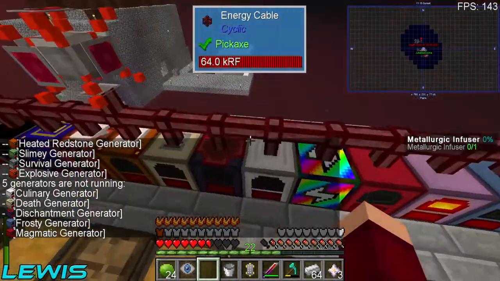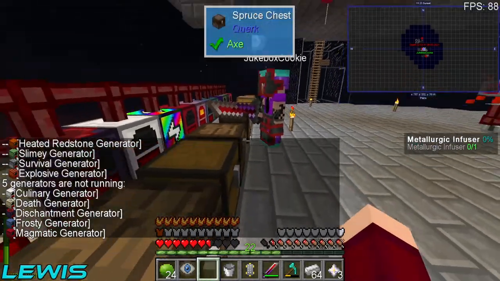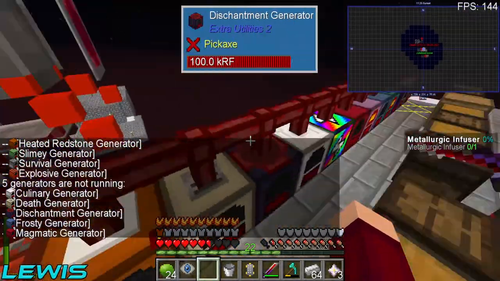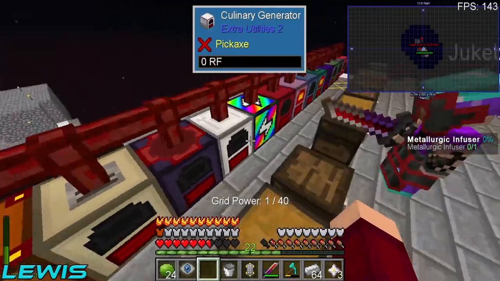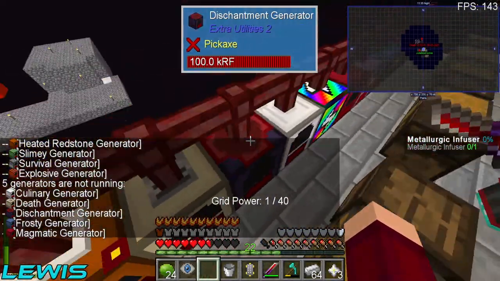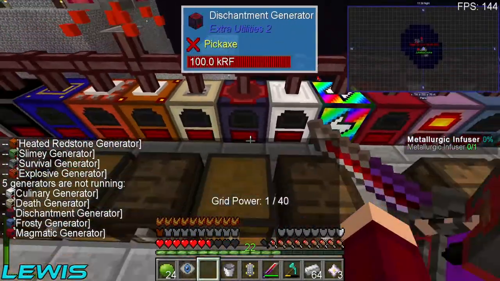They're the only ones that are not running, it says on mine. So when you right click it, they're the only ones that come up? There's loads that come up, but it says five generators are not running. Culinary, death, disenchantment, frosty, magmatic. Okay, so death is full. That's why that won't run anymore. Disenchantment is full, so that won't run anymore.